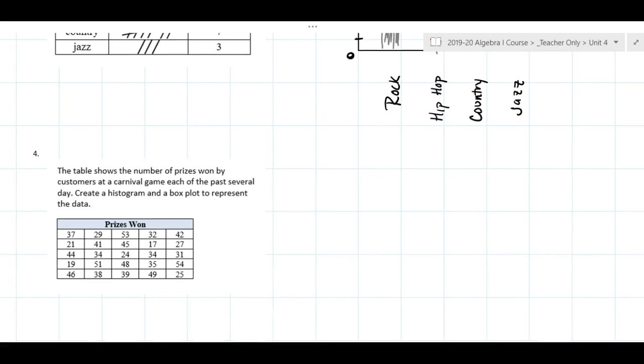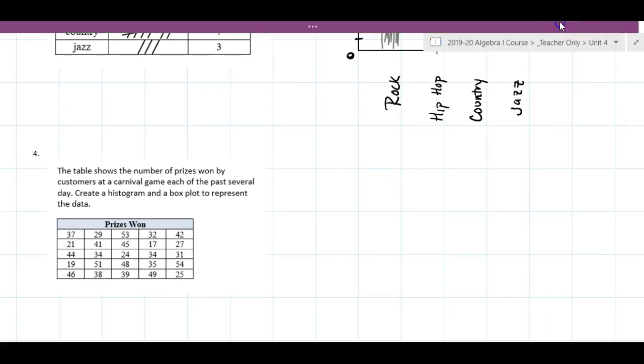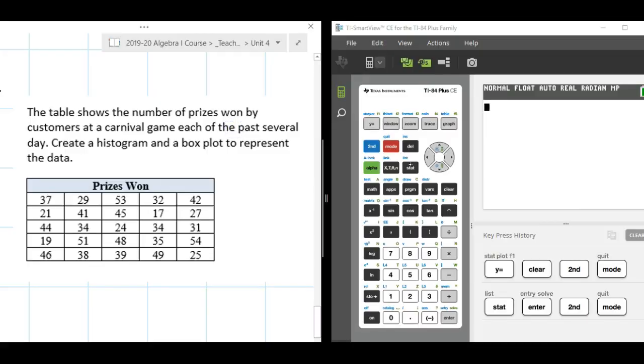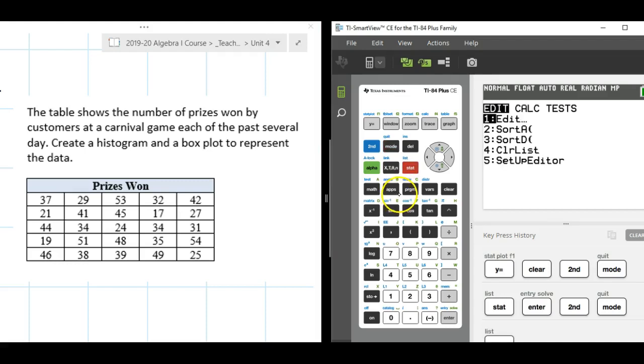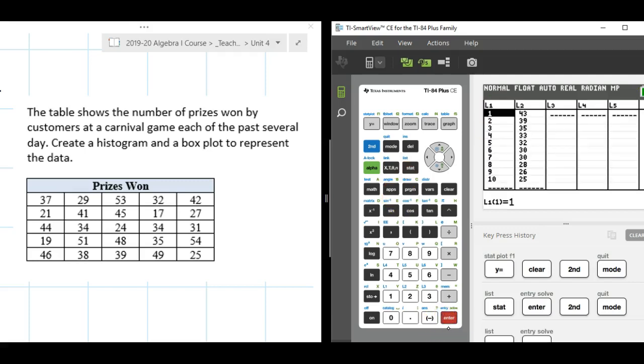Right, now is where you will need your graphing calculator. So to enter data on your calculator, we're going to go to Stat. Edit is where we will enter the list. Now, if you have values in L1 or L2, we can clear the whole list by arrowing up.